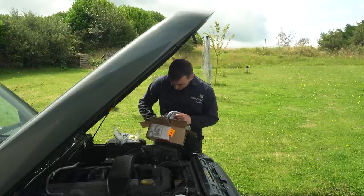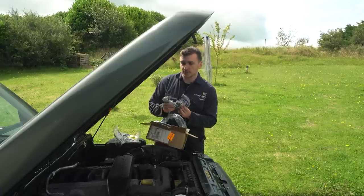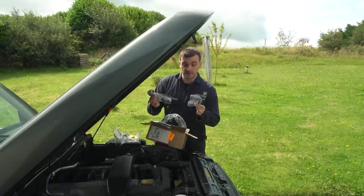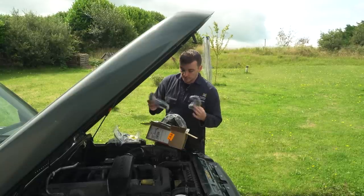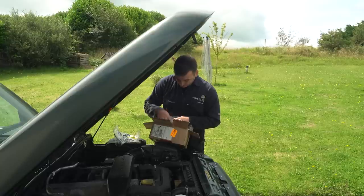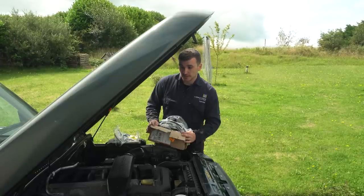To go along with it, I picked up the two hoses that go on each end of this pipe as well. I thought we might as well replace those as well. These were pennies in comparison, a couple of euros each. So we're gonna throw all of this on, chuck some coolant back in it, and then hopefully she bleeds up all right and starts cooling the engine properly. Let's have a go.